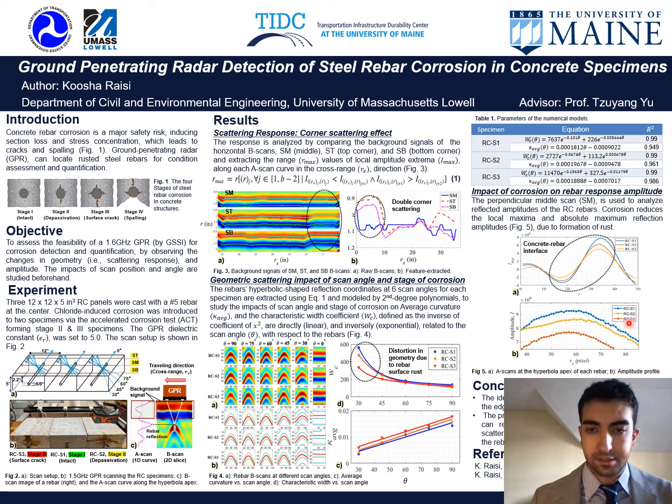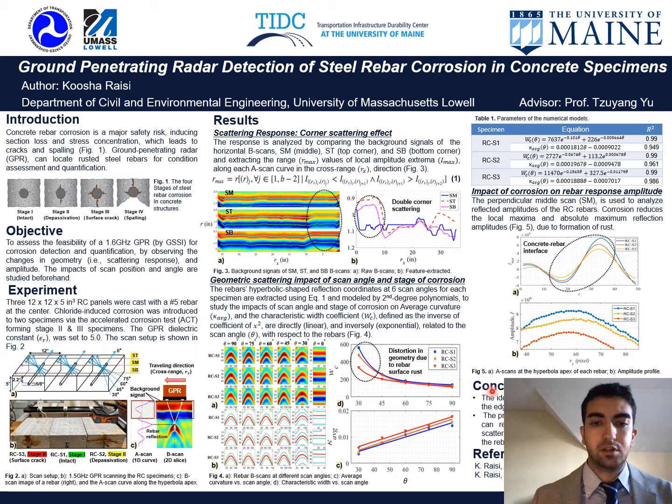And as for the local maxima points, before we used the coordinates to model the background signal, but here we use the amplitude itself against the cross-range axis. So we can see the parabolic shapes again, and we can see that stage 1, which is intact, has a higher curve, a higher data model, because the amplitudes are higher at any point along this hyperbola here.